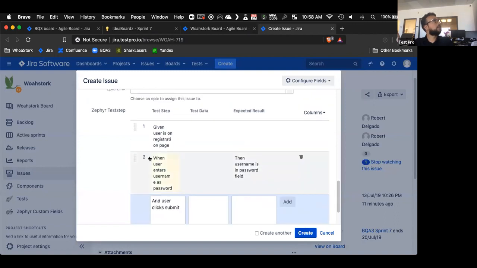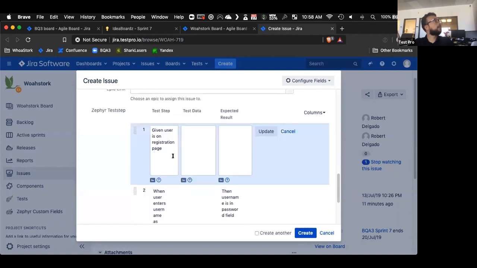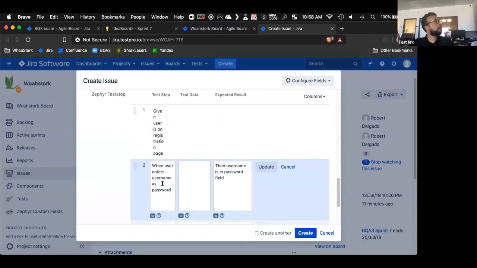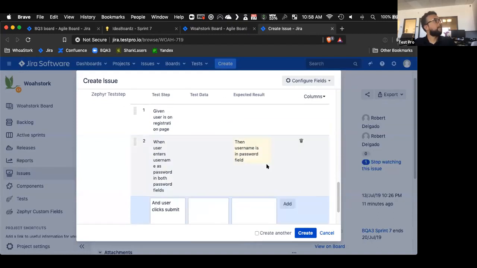When user enters username as password in both password fields. We have more steps here because we have to check the checkboxes as well. Okay.